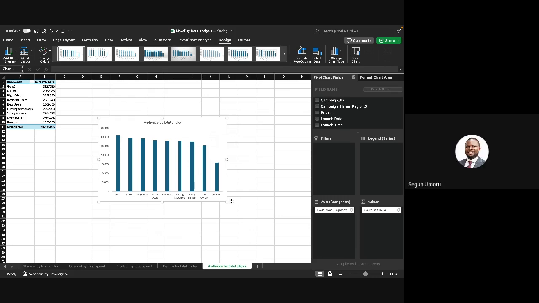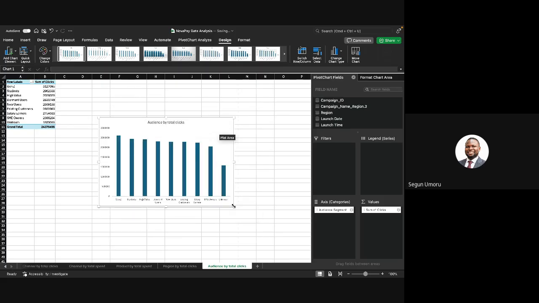A dashboard is more like demonstrating the interactions between the visuals you use to represent your insight. So you are using a dashboard to track metrics.